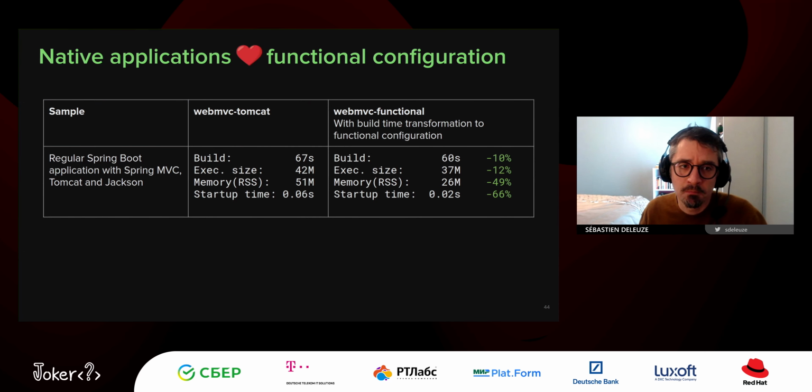And one of the build time transformations we are going to do is to transform the annotation configuration programming model that is used by Spring Boot currently, and that's basically our basis for all the configuration in the Spring ecosystem, into functional configuration. Functional configuration is basically Lambda-based configuration that can be understood natively by the native image compiler. The interesting point is that it's more maintainable and it provides smaller footprints.